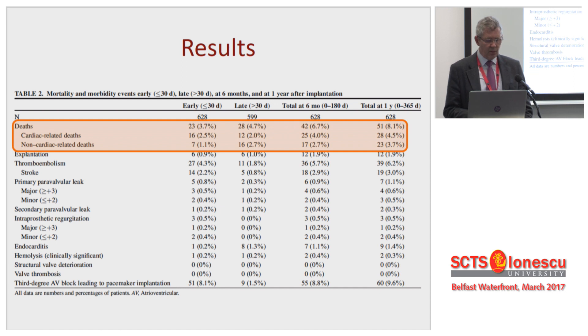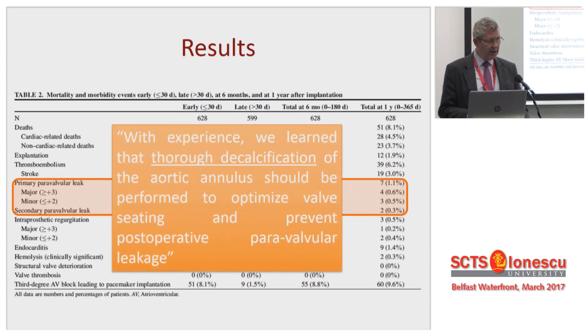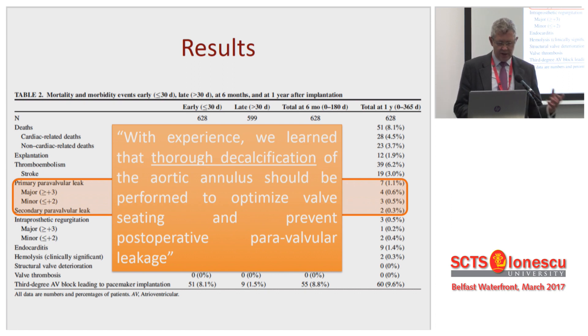In terms of results, mortality is really where you would expect it to be in this group of patients. Paravalve leak rates are really very low. When we started out with Percival, Donna Frio presented 15.7% paravalve leak rates in San Francisco, and that was far too high. But now with Percival they're reporting much lower rates. Initially people were simply taking out the leaflets, ignoring the annular calcification, and putting in this sutureless valve. You have to make the annulus pliable and match the circular device. Annular decalcification is a vital part of this technology. Structural valve deterioration is zero, but it's a very short follow-up so far.